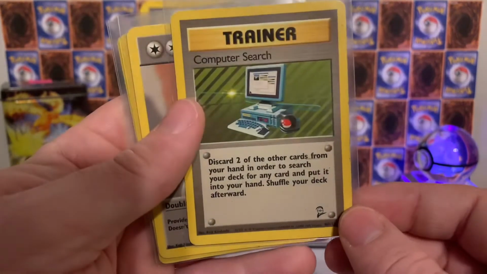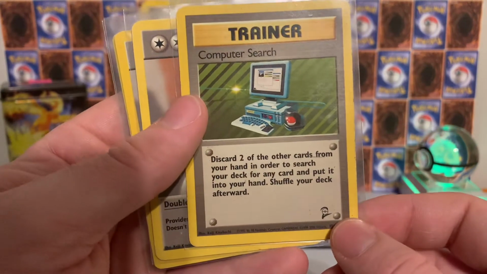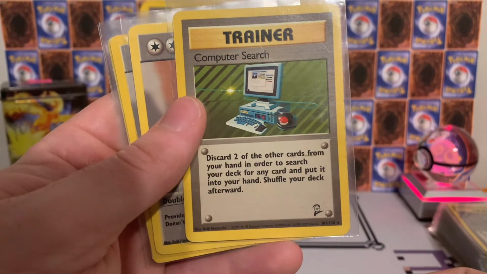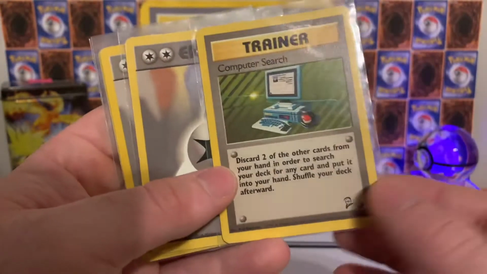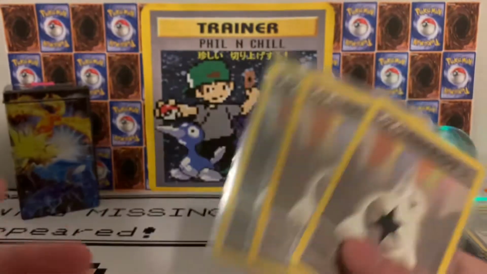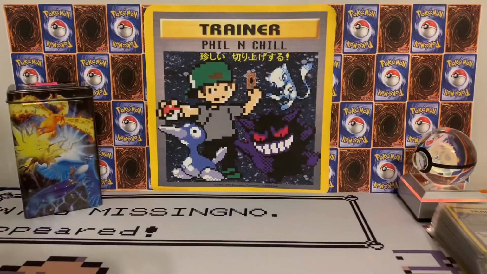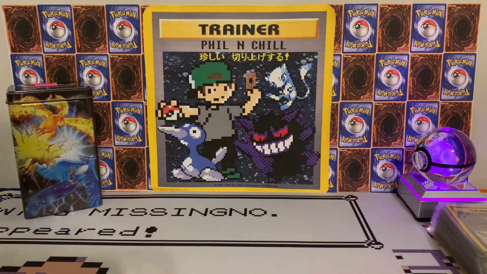Computer Search, I think this was a really good card. It was a rare from base set, and it was also printed in base set 2. But if you could see here, discard 2 of the other cards from your hand in order to search your deck for any card and put it into your hand. So another search card, but you had to sacrifice 2 cards to the discard pile in order to get who you needed. But then we have 3 Double Colorless Energies in here because I had all these Double Colorless Pokemon in there, so I just threw the energies in with them.